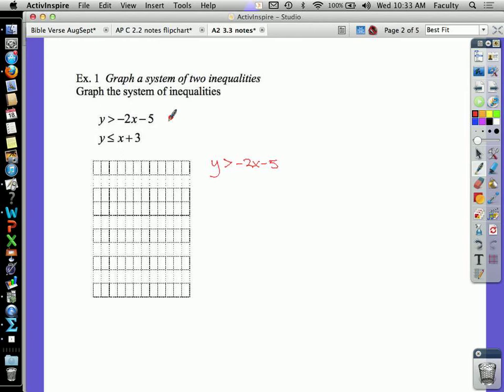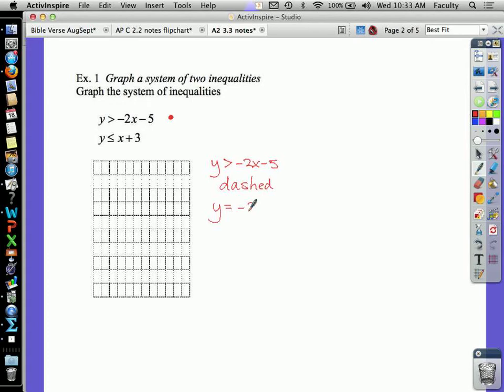If you remember back in chapter 2, we learned how to graph an inequality. I need to caution some of you that do the learn-and-dump approach and don't remember things: you cannot do that in mathematics. We're now going to use that skill. I'm going to briefly go over it again, but I've already taught this to you, so you're supposed to know how to do this. When I want to graph y greater than negative 2x minus 5, it's dashed.